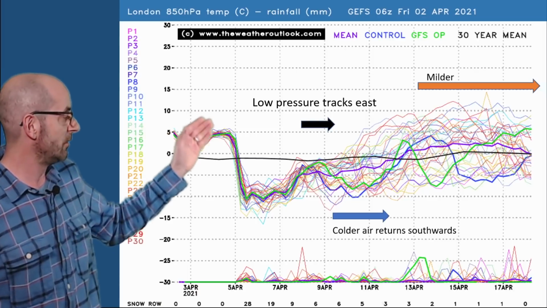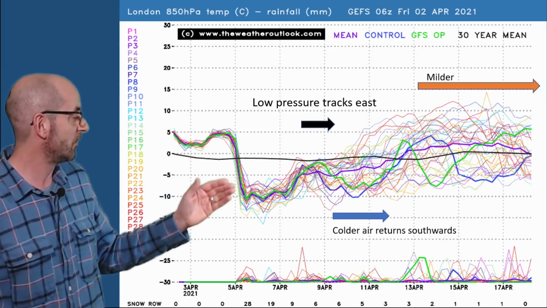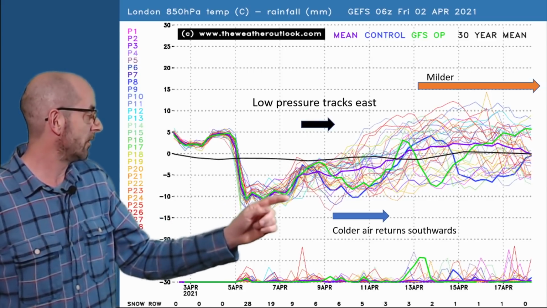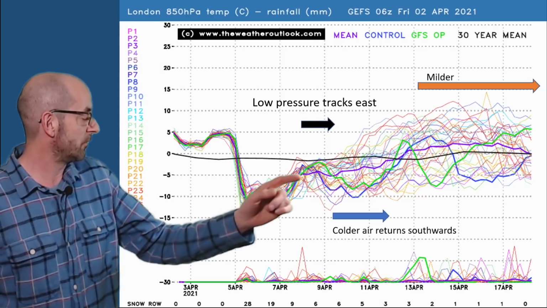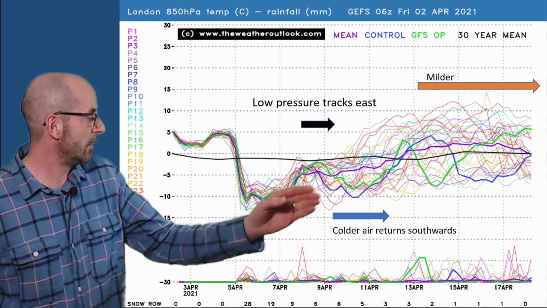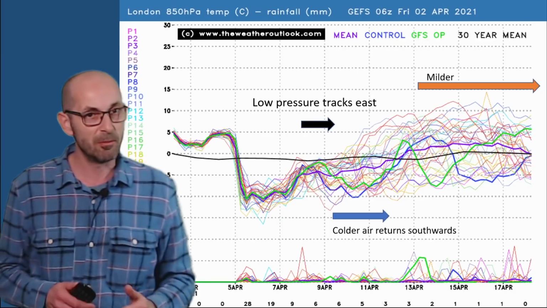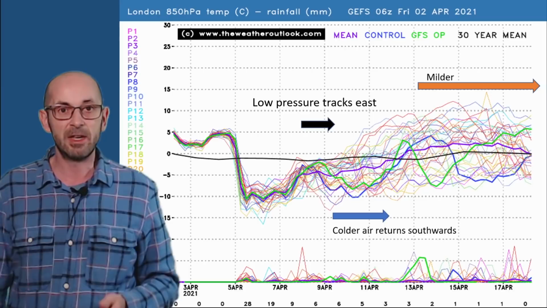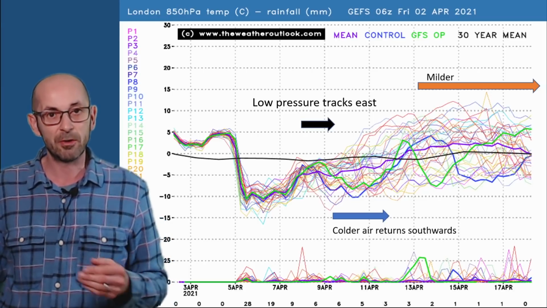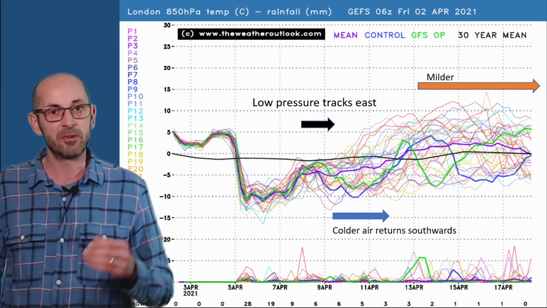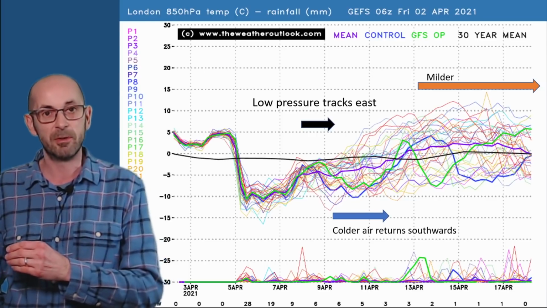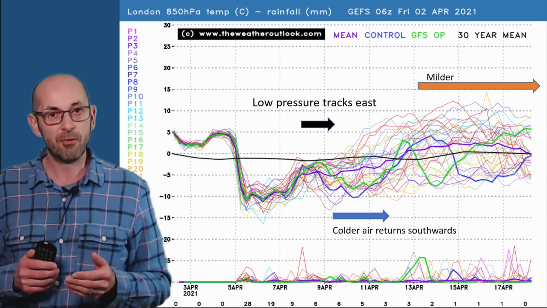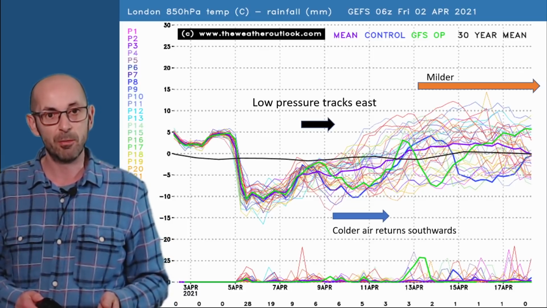And you can see, again, you get this huge plunge in upper air mass temperatures. And then just around here, about the 8th of April, we see there is a recovery there for a time. And then a number of runs take it colder again, but things do become more uncertain. So it would be, again, suggesting here that that area of low pressure pulls away eastwards, colder air sinks southwards as it moves away. So there does seem to be quite a lot of support for that scenario in the ensemble.